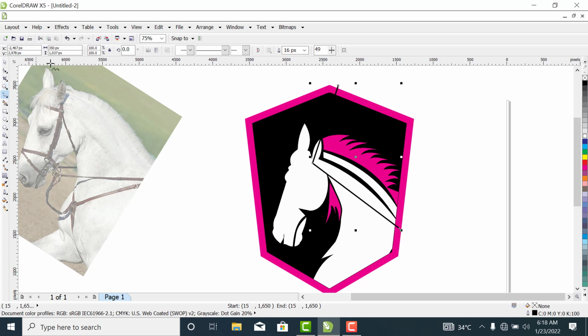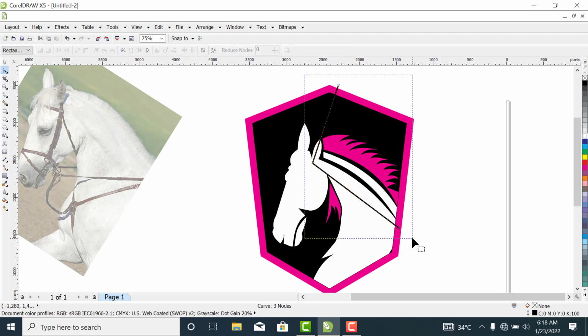Okay, I'll convert that part to a curve. So I'll come to my shape tool and I'll select all of this. Click on the curve, convert to curve, and I can convert this part to curve. Right, convert this part to curve. Okay, and this part as well needs to be converted to curve. Okay, take a like in that way. So I bring this in as well. So I'll just highlight this little part, that I'll be able to work on this.